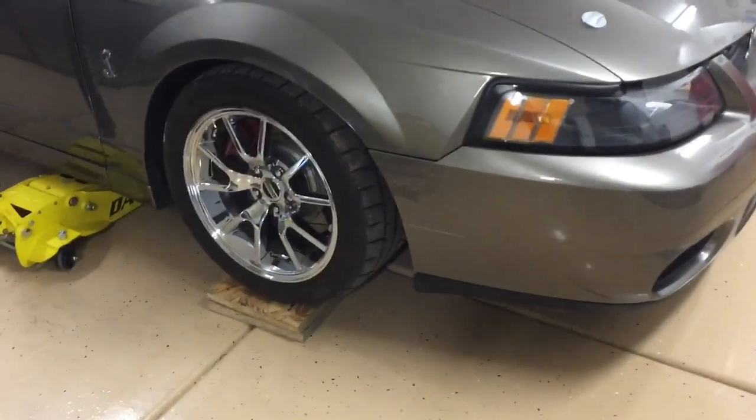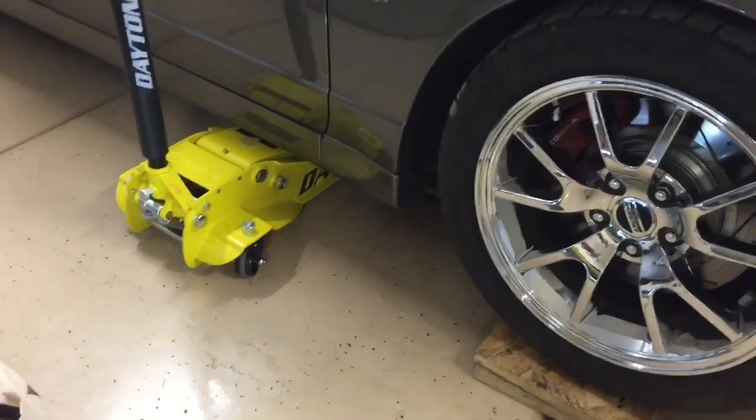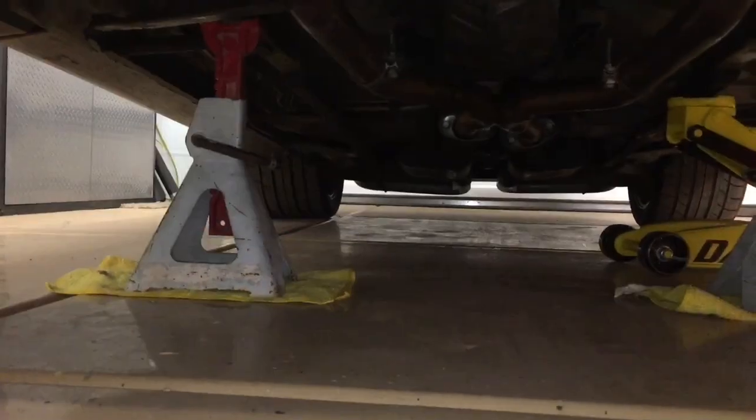Okay, we're going to lift the car into the air. If you have a lowered car, you may have to drive up onto some wood in order to get the jack under. So we lifted on the beam there and put our jack stand at the front, and we're going to do the same on the other side.